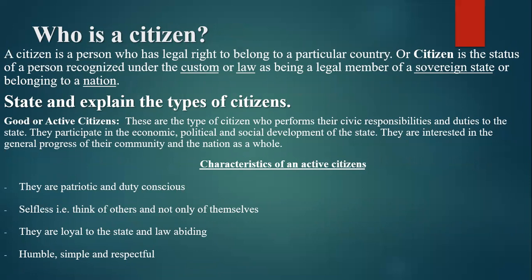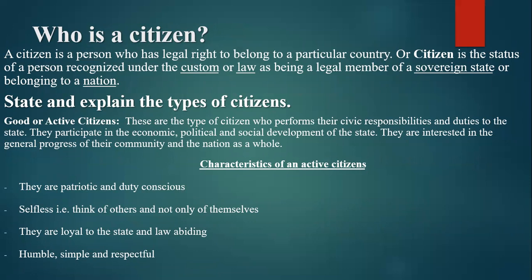We are going to start with the first type of citizen: good or active citizens. These are the types of citizens who perform their civic responsibilities and duties to the state. They participate in the economic, political, and social development of the state. They are interested in the general progress of their community and the nation as a whole.